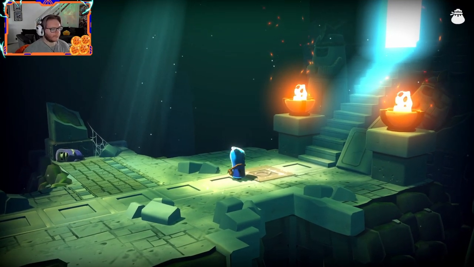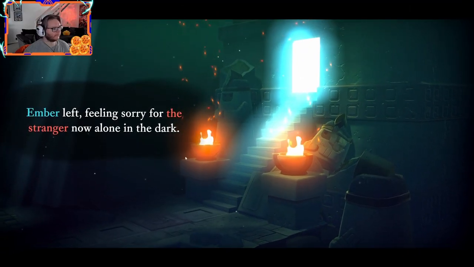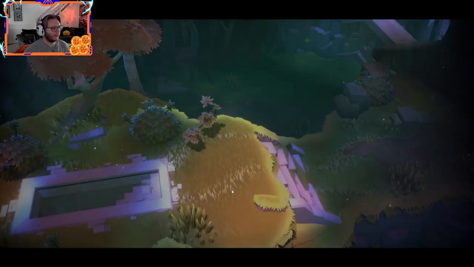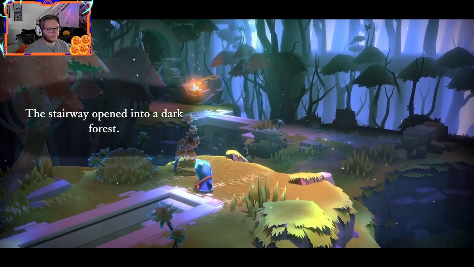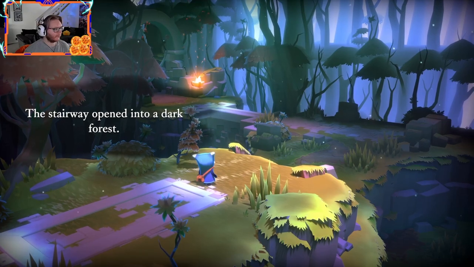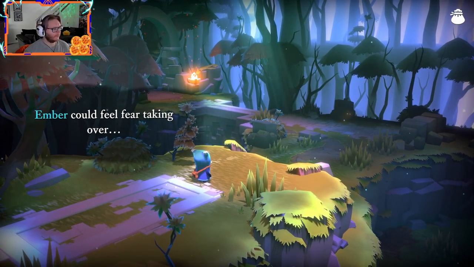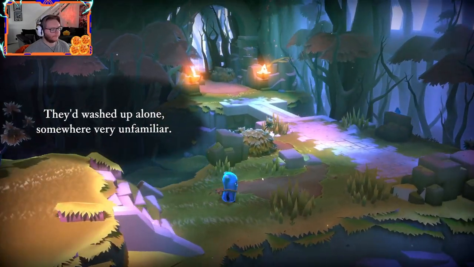Right, well, first puzzle down, guys. Ember left, feeling sorry for the stranger now alone in the dark. Bless him, he's a kind soul. Oh, this is more... The stairway opened into a dark forest. Forgot my words. Ember could feel fear taking over. They'd washed up alone, somewhere very unfamiliar.